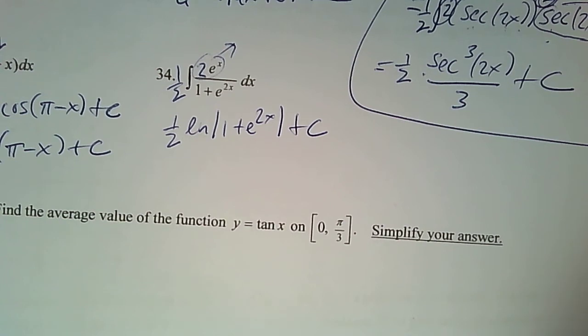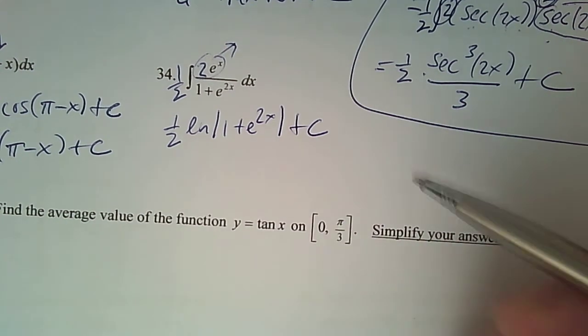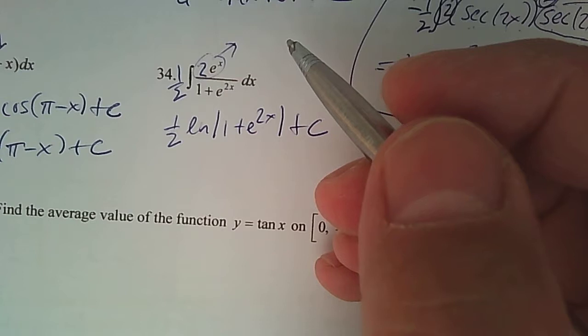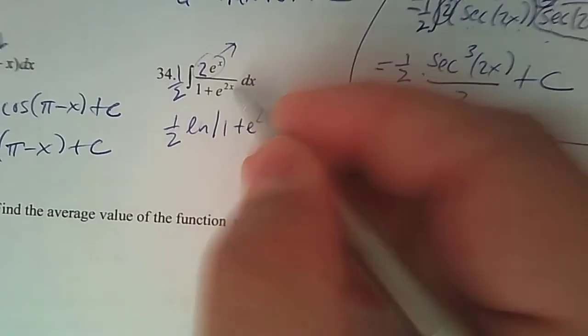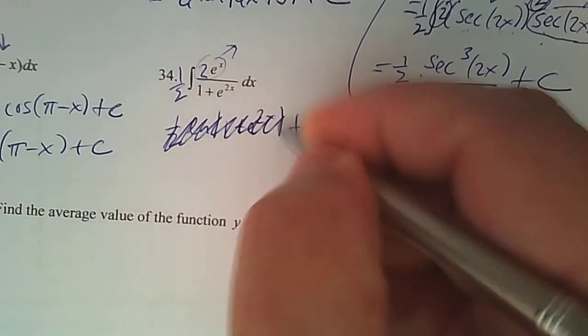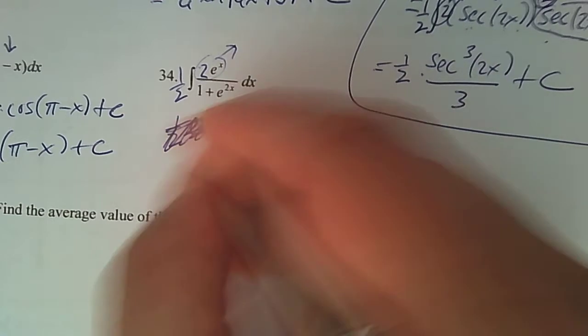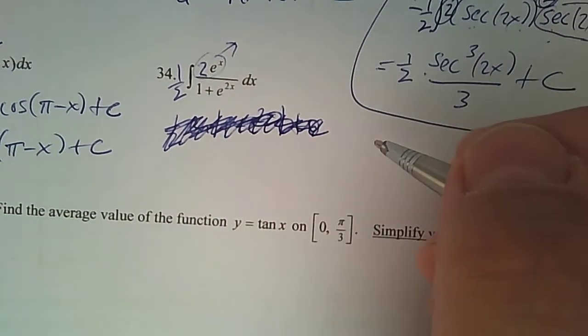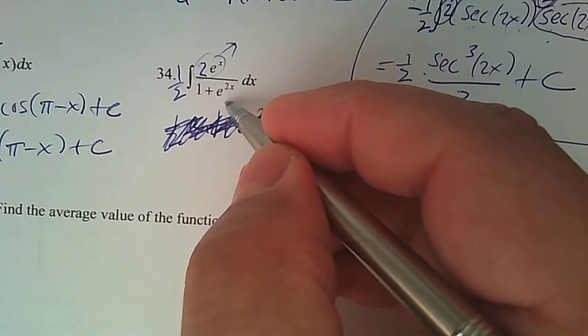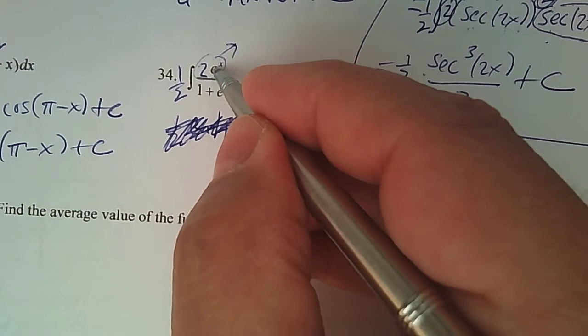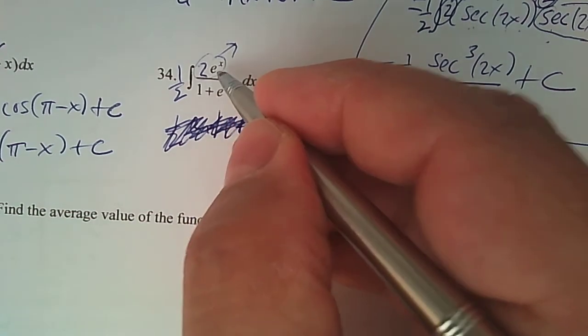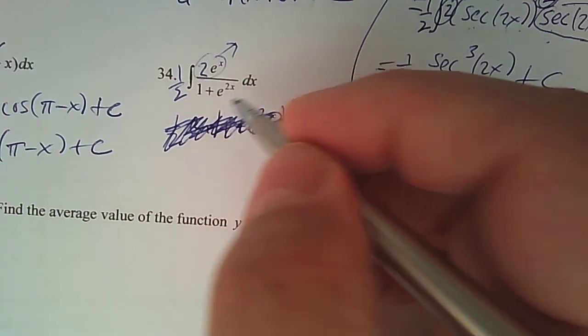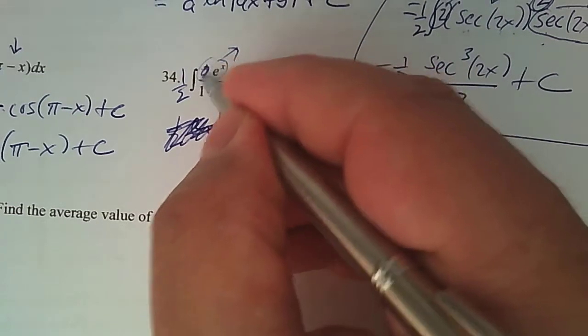Oh, you know what I can't do there? The problem is the exponent. So e to the x and e to the 2x. I felt something was wrong. It was like the Force from Star Wars. It said, don't do it that way. So the derivative of e to the 2x is e to the 2x times 2. Well, I can't just magically make e to the x e to the 2x. So this is the wrong direction.